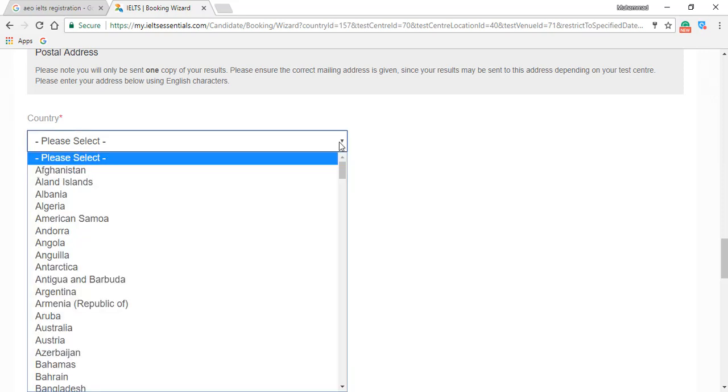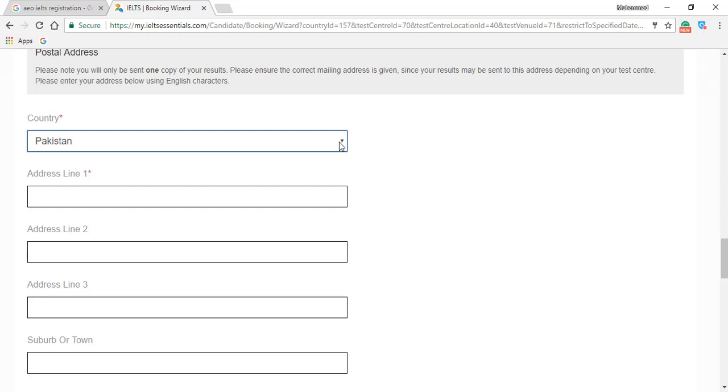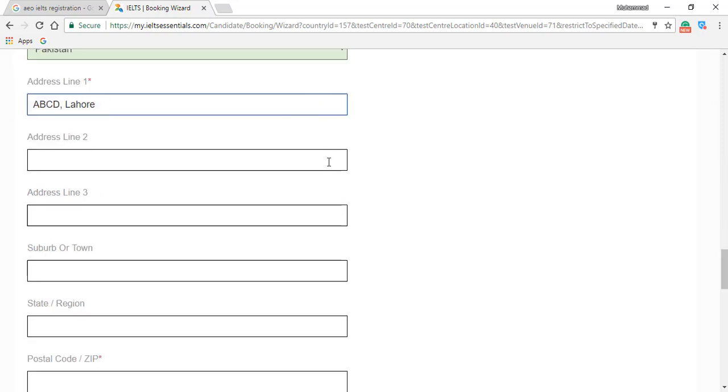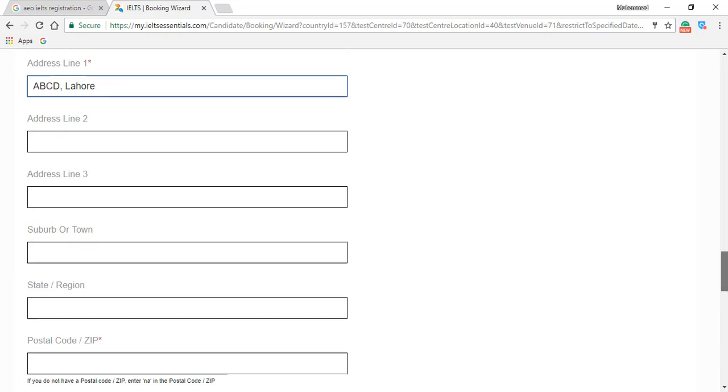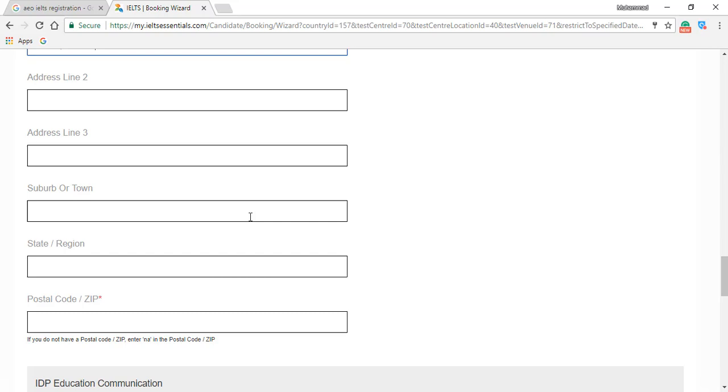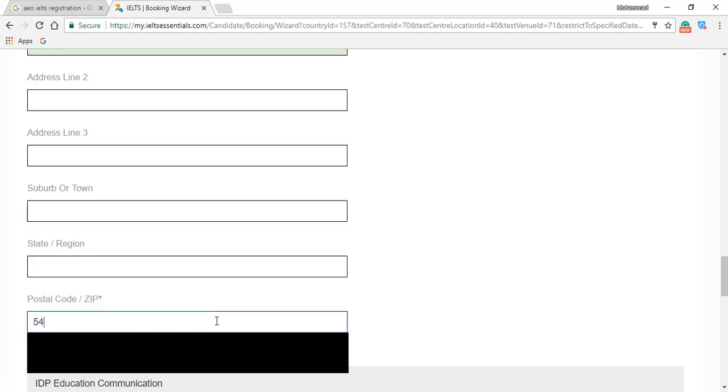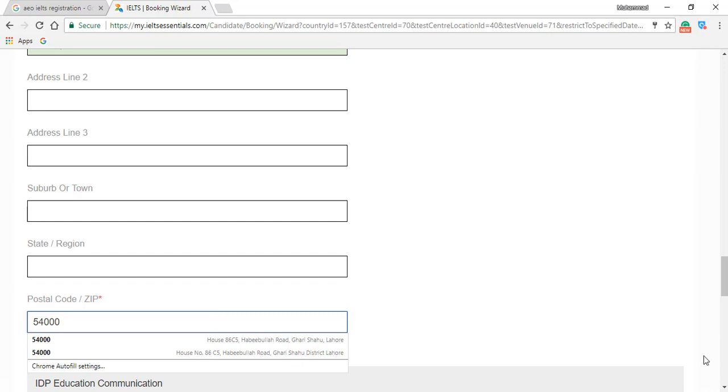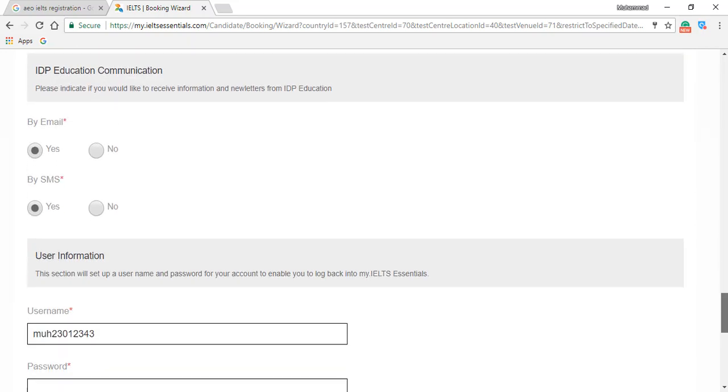So let's start with the country, Pakistan, and here you will add the details for your address. So there are three address lines. You can utilize them all if you have to do so. And then you have to enter your town, your state, region, your zip code. And then move on to the next section.